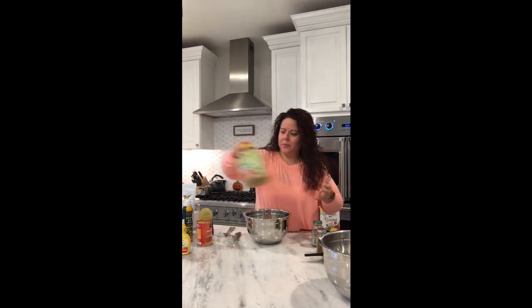Okay, so for our wet ingredients, we're doing 1 cup of unsweetened applesauce there. And then we're gonna do some 100% pumpkin puree. So I'm gonna do a cup of that. Pour that in.